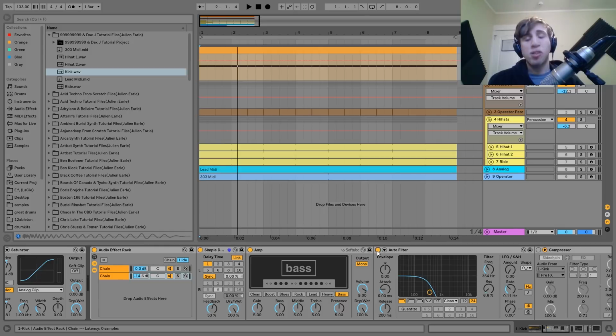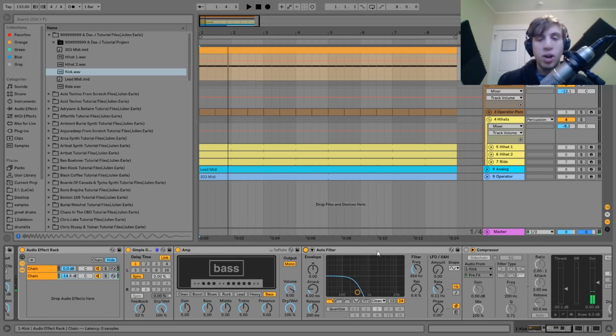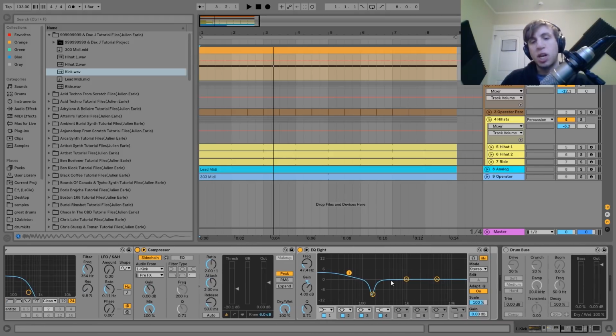After that, we have that going into a low pass, which focuses in on just the low end. And then finally, we have a compressor side chaining this signal to this one, so that the rumble sits underneath the kick as opposed to being really in your face. And the last thing we have on there is an EQ8, just cutting a bit around 167 hertz to get rid of some mud. And then we also have a low end boost to bring out the low end.